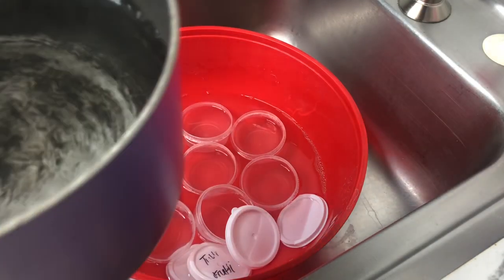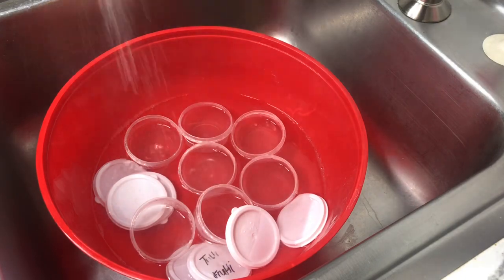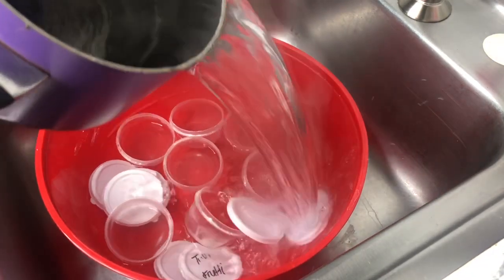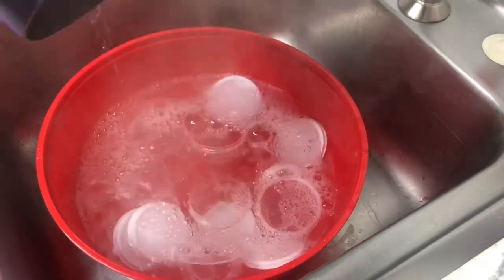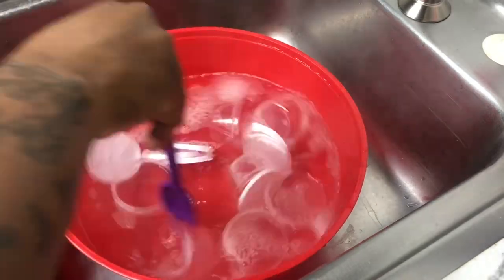Okay, now after letting it sit for about 20 to 30 minutes, I did go back and add some more baking soda, and I poured another pot of hot water on it. Some people may think this was an extra step, like you don't necessarily have to do this step. This is just something that I wanted to do myself.